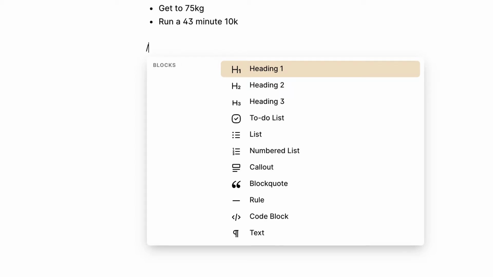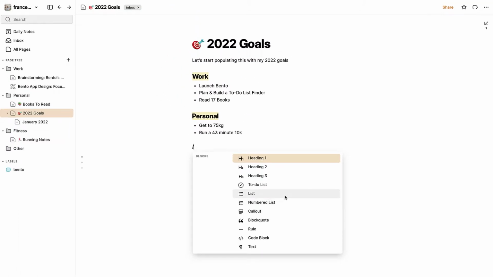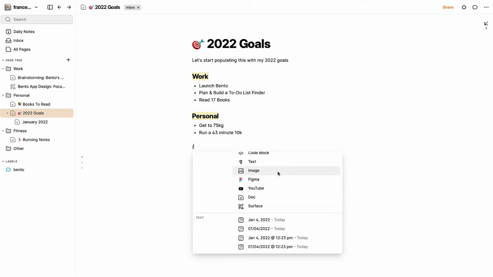You can add some things like text, for example, headings, lists, numbered lists, callouts, block quotes, rules, and code blocks, which are all very helpful for building an account. But you can add interactive elements like a to-do list that will start to connect with your daily notes and help you form your to-do list for the day. You can also add rich media as well, like images, Figma design files, and YouTube, which can be played inline, which is perfect for not leaving your Clover account. You can even create a brand new document or surface to link to this page for the future. And that helps you to connect up your account, which we'll show you a bit more about in the future.